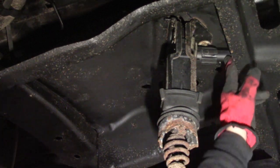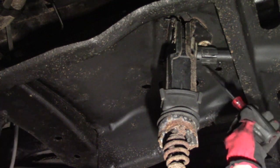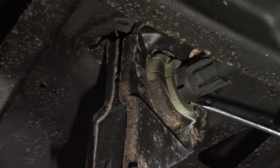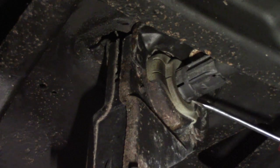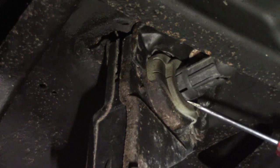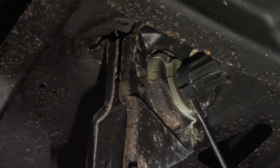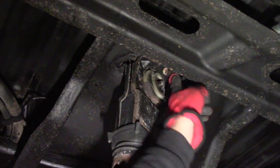In order to remove the hoist, the first thing we need to do is take this push rod out. You want to use a flat blade screwdriver, prop it in the tabs, and pull it out. Now that's out of the way — take a 15 millimeter socket with an extension and a ratchet and pop that off.